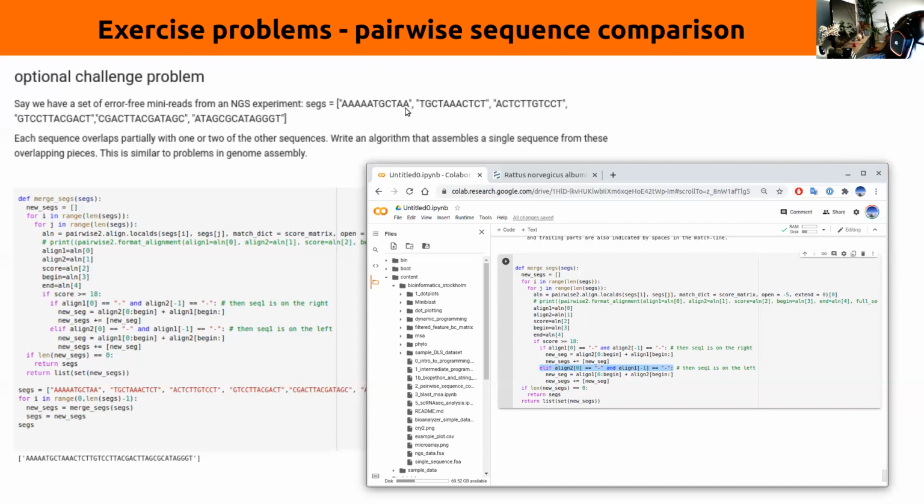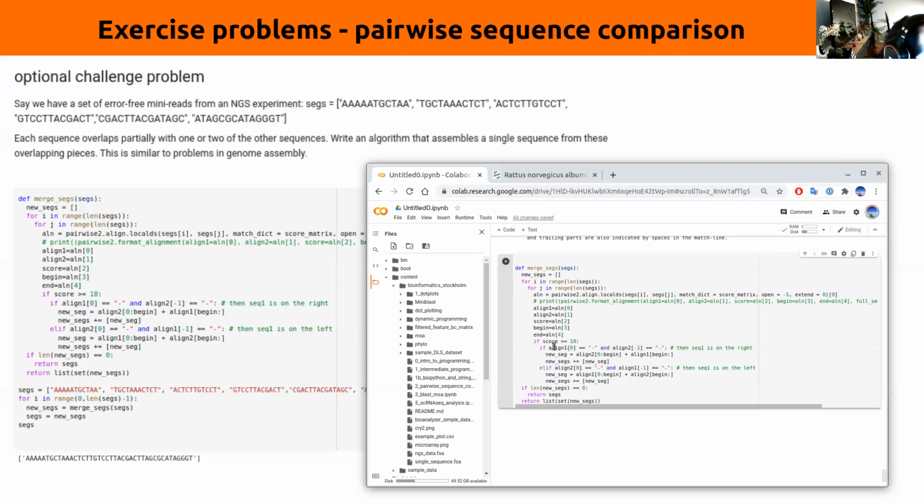And then likewise for this sequence, because we would have this sequence on top here, we would have an overhang, which is this sequence sticking out on top, and then gaps on the bottom sequence extending out to the end of this sequence. So where the gaps are tells you what kind of scenario you're in, and which direction the overlap is happening in. Is it on the left side of sequence 1, or on the right side of sequence 1?